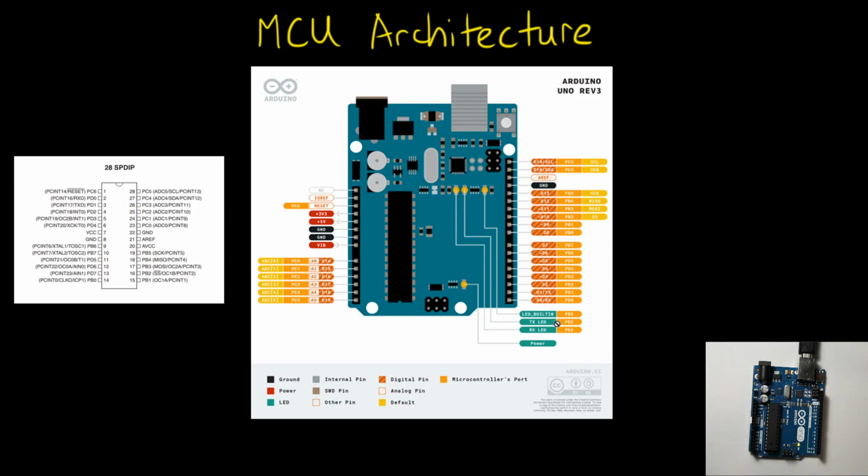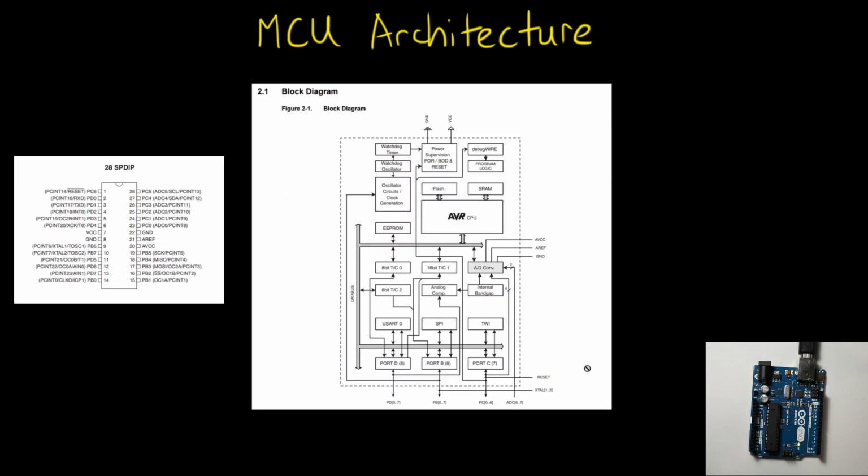Well, if you look at the schematic here, we see that the built-in LED is set to PB5, right? What does PB5 mean? Typically, when you're dealing with microcontrollers, all of the data in and out is done on these things called ports. So here, for example, you have port D, port B, port C. The ports are registers on the microcontroller that correlate to a set of, in this case, 8, 8, and 7 pins.